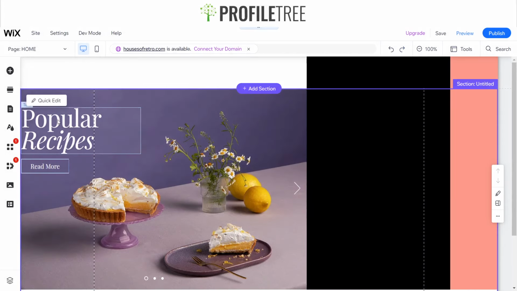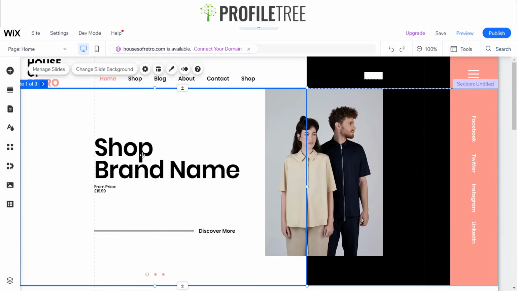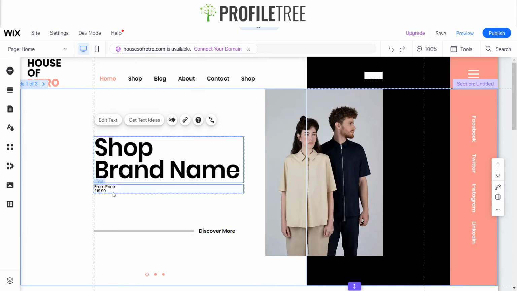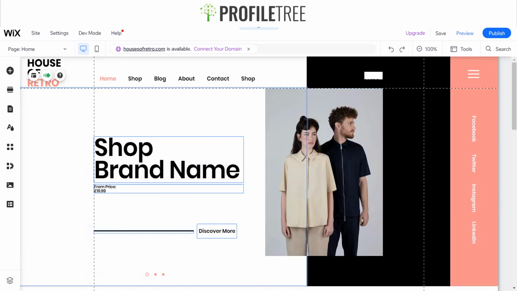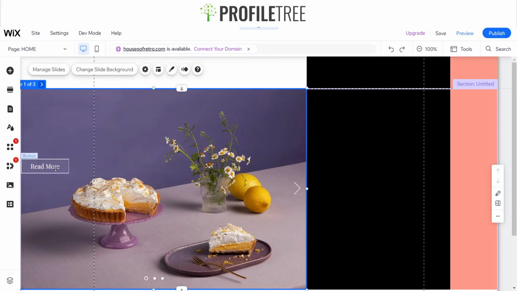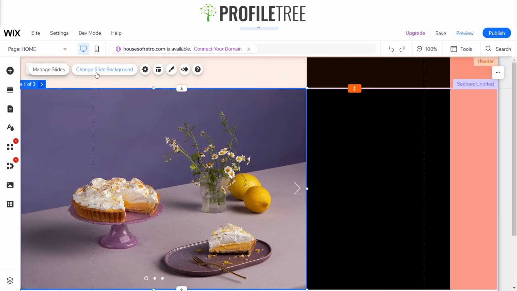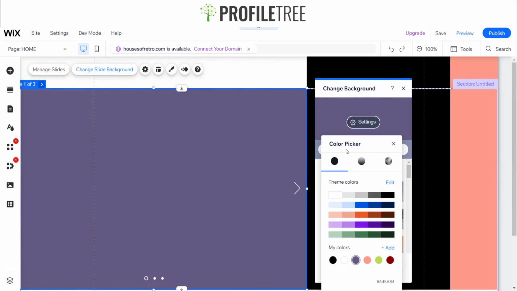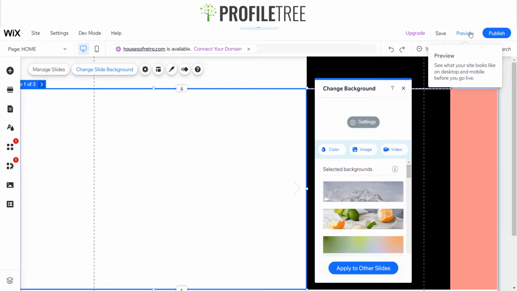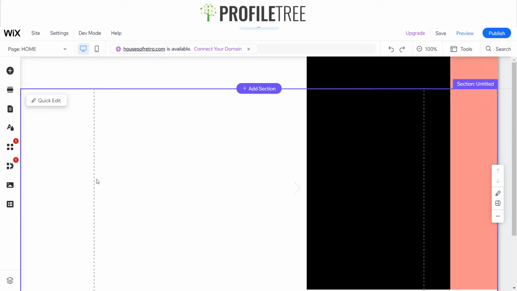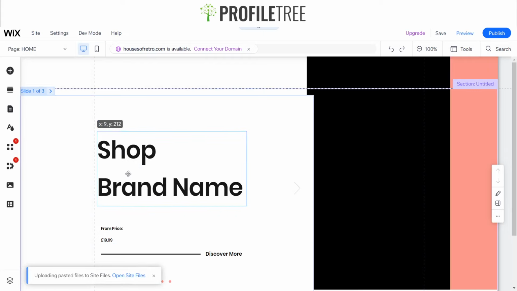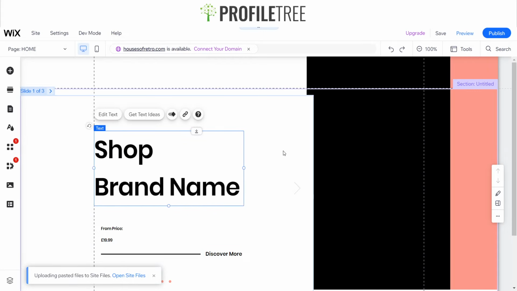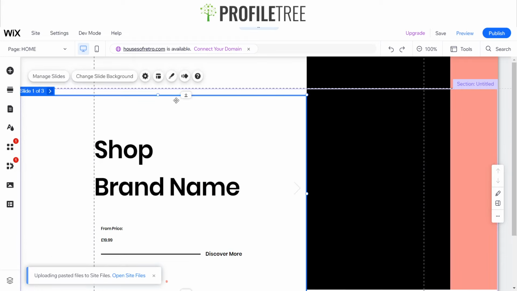So now what we want to do is, I'm going to go ahead and change it to the shop brand name. But just to speed up the process, of course you could design your own way of doing this, I'm just going to go ahead and copy and paste it. For this background, I want to change it to a white background. If I preview that, nice white background, as you can see, so it blends in with the header. And then I'll just paste my own stuff in, and that'll allow me to modify it a little bit.